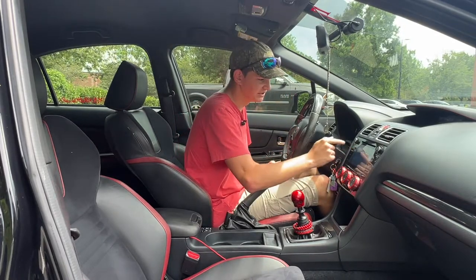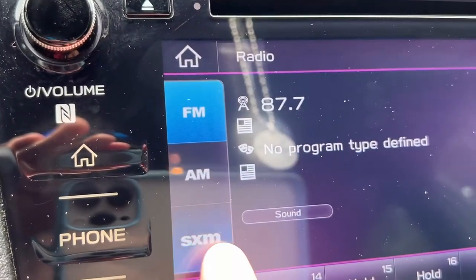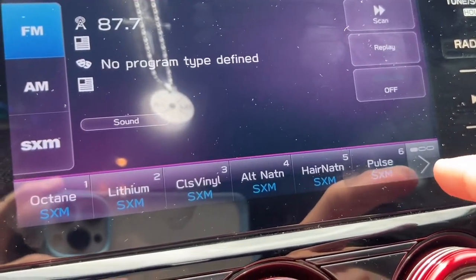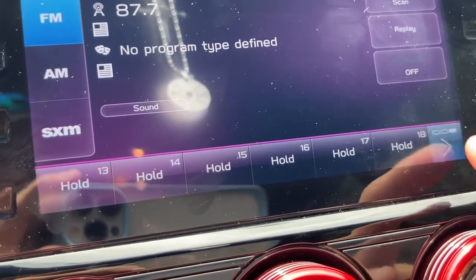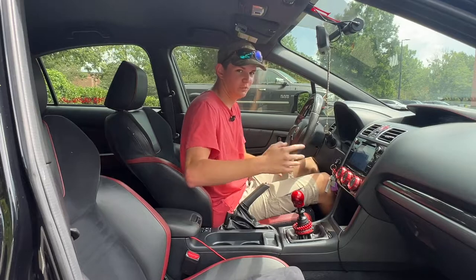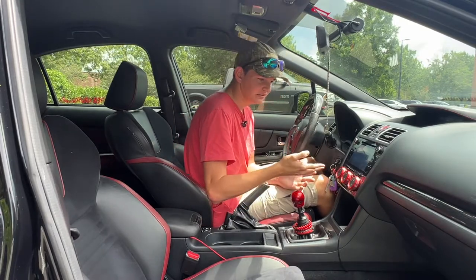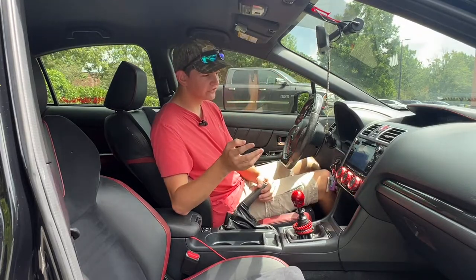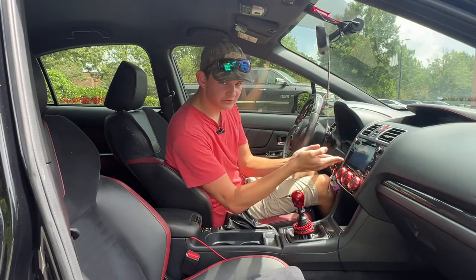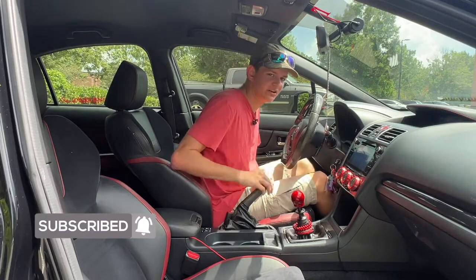Going to the Radio tab actually accesses the radio, and you can adjust the source either from the steering wheel or directly here. At the very bottom, there's a three-section tab that goes from 1 to 18 — here is where you access all of your favorite radio stations. Instead of having 6 physical preset buttons cluttering the center control stack, this car includes up to 18 favorite radio stations right in the touchscreen, which is really convenient.